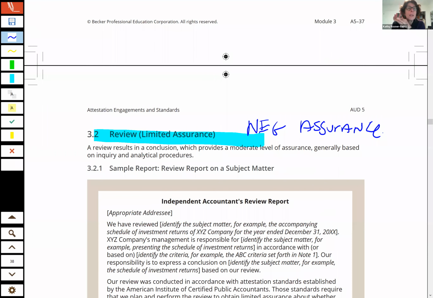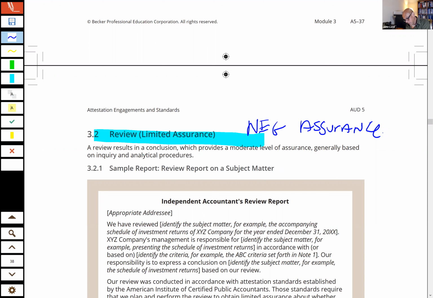And for a small company, if your bank will accept a review, you'd want to do that instead of an audit. Correct. Again, the bank is the user, right? They're determining what they need for their purposes. And if they are satisfied with the review, why would you do a full-blown audit? And we'll talk about reviews and the requirements around reviews in chapter 6, but they're mentioning it here because now we're under the attestation standards.